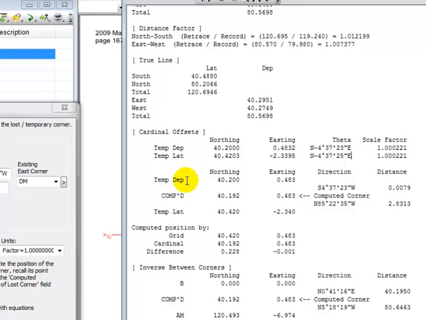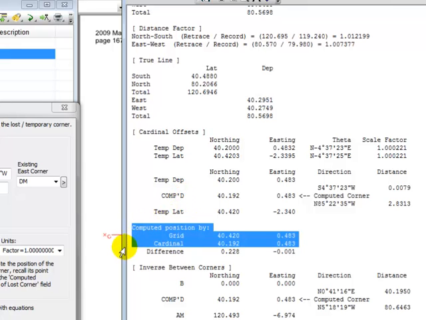So I come down now and get my inverse between the temporary departure point that I computed in my lost corner and the temporary latitude point that I computed in my lost corner. Then, for those of you that are interested, Traverse PC comes down and says, what position would I have computed for that lost corner had I just done a grid computation?